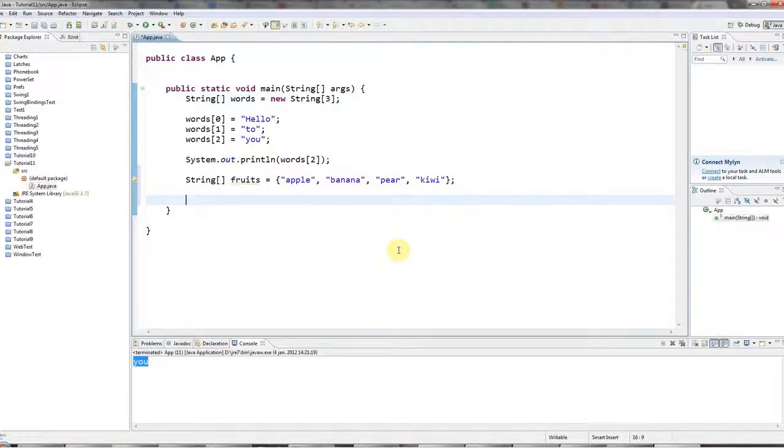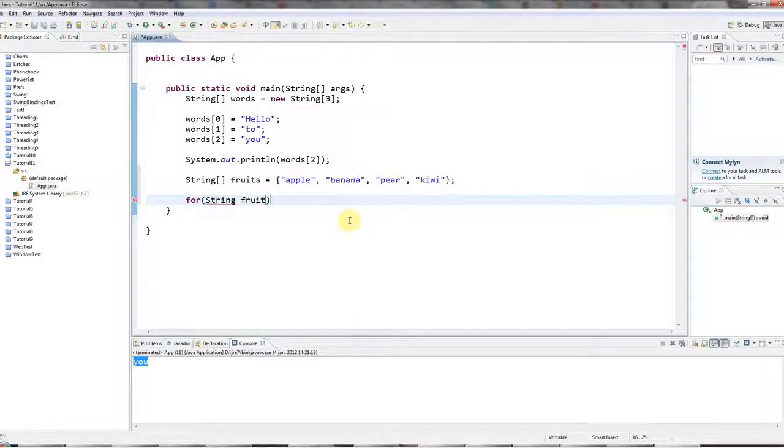I want to show you also a new way of iterating through arrays, because in the last tutorial we looked at using for loops with a loop index, and there's another way of using for loops without a loop index. I can declare a variable here that I want to set to each of the array members in turn. I'll call this fruit, of type String, because I'm going to iterate through an array of strings.